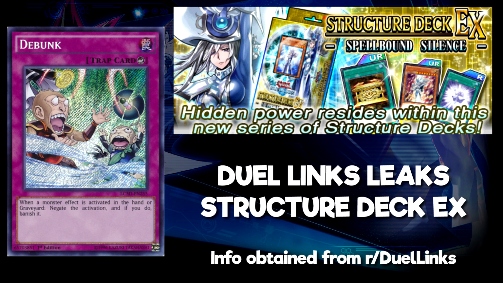And another thing to take into account is that it doesn't only stop these kind of cards. Any kind of hand trap monster effect. So something that would activate an effect to summon itself, that of course is activating from the hand. Then of course you have other cards like Karibo, Sphere Karibo. And these are all monster effects that activate from the hand, so you can use this Debunk card to negate it and banish it. And the best part, again, is that this card is free.